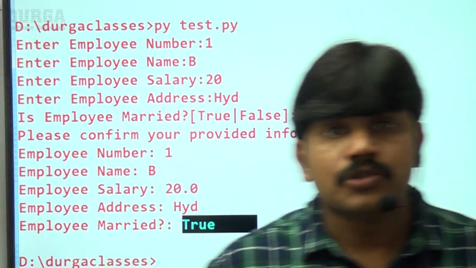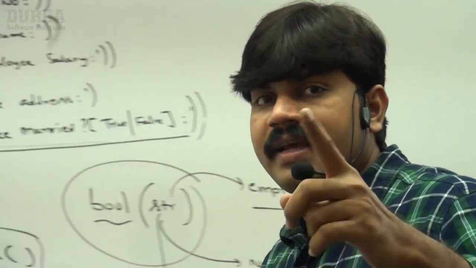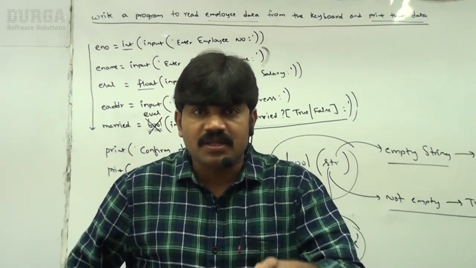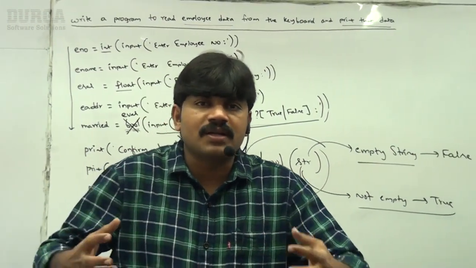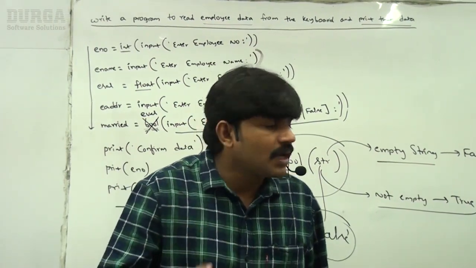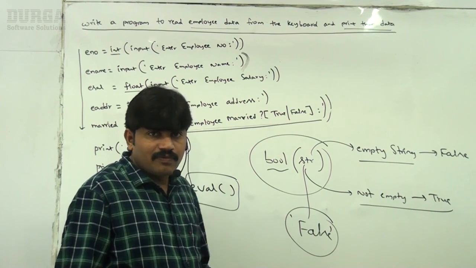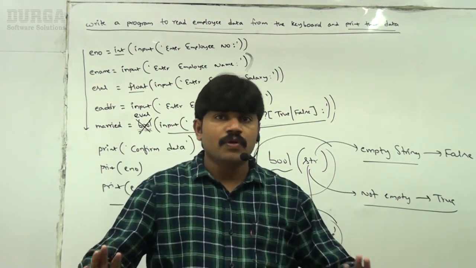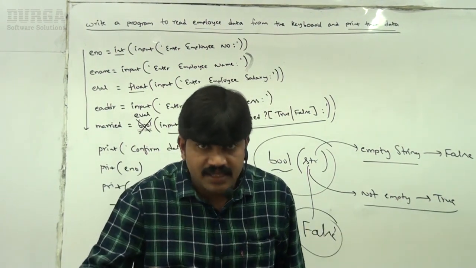Are you getting, right? So for reading Boolean data from the keyboard, you people should take a bit of special care. If you want to convert string to Boolean type, don't use the bool function. Compulsory we require to use the eval function. Anyway, in detail, what is the purpose of the eval function, we will discuss in detail. Don't worry, sir. Clear for all of you, right?